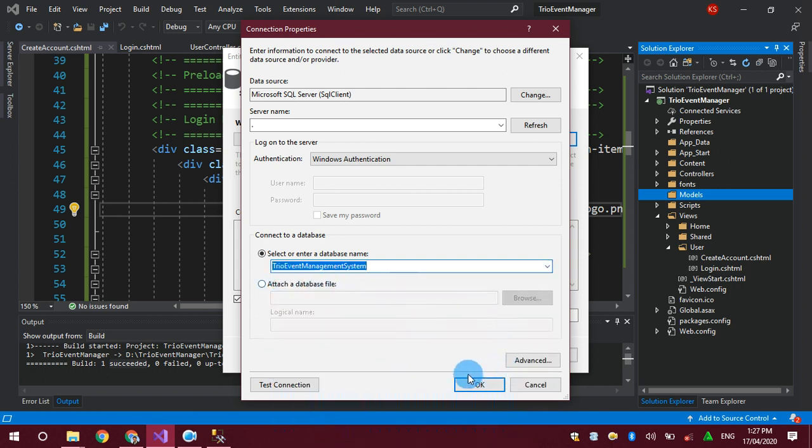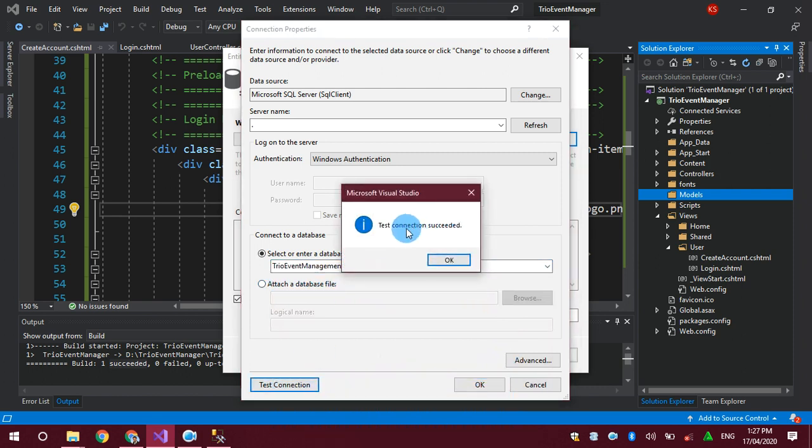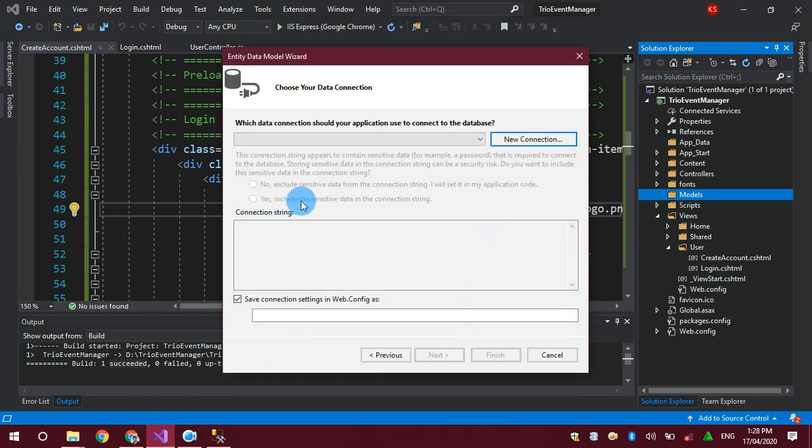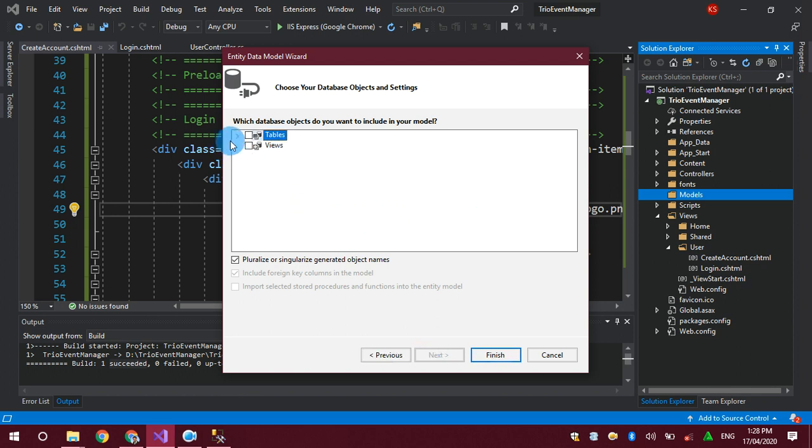Okay, you may simply test the connection to see if the database is connected or not. Database is connected. Okay, now I have successfully connected to the database. Now I can get all the folders. I will simply go to tables. If you only have to create a login system, you will simply get this table, and if you have not created the database tables yet, please look at my tutorial on this channel, in which I have demonstrated how to create a database and tables with primary keys and foreign keys. Okay, I will use all the tables because I have to use them further.